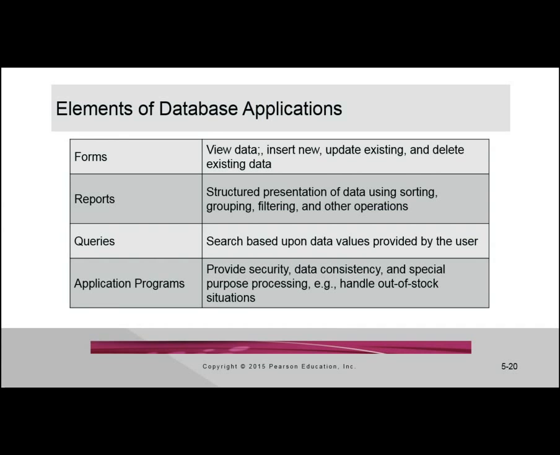It says, here, give me this data this way. Maybe it has drop downs, maybe it has a mask for phone numbers so it knows you want area code, exchange, number, right? Or social security number, you want three digits, 2 digits, 4 digits. So that's what a form is. It's a way for us to present data to someone or to query data from a person. It's a way that database applications communicate with people. The next one is reports.